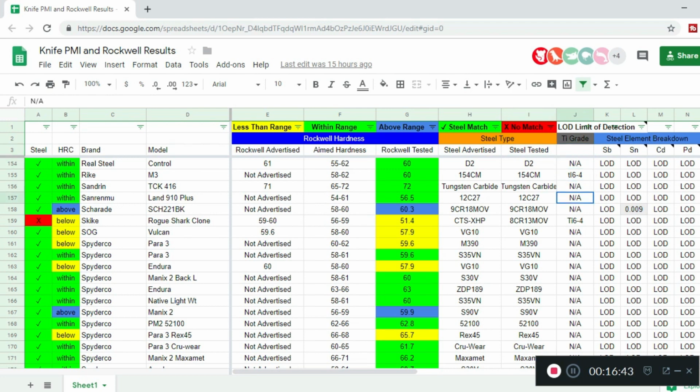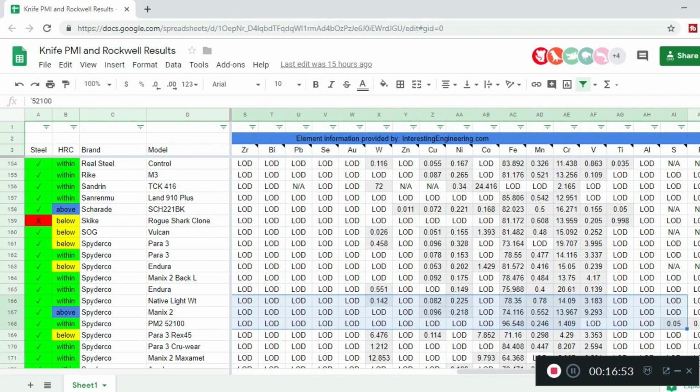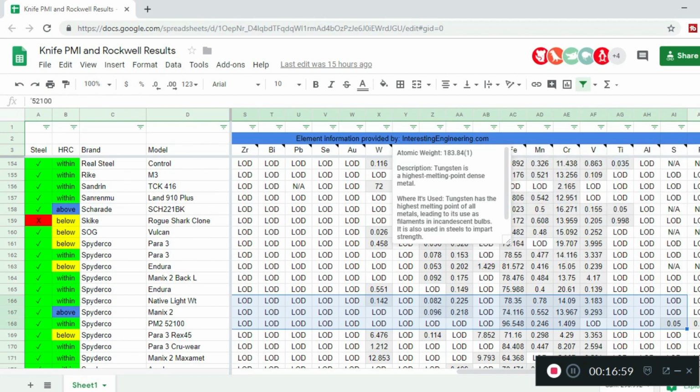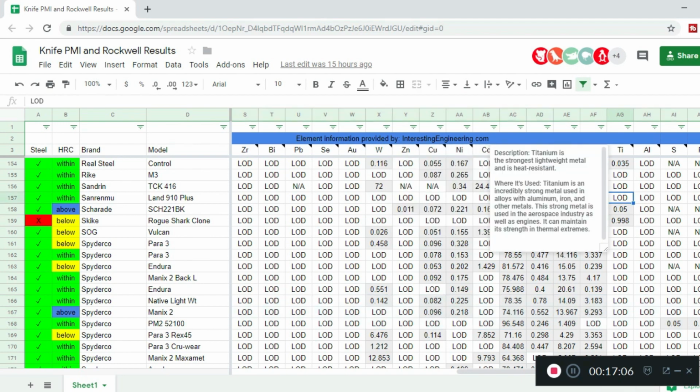And then NA for most of them, if it's going to be G10, micarta, or something else. And then you're going to roll into the actual steel compositions. So you're going to have these that go all the way down, all these elements. Then click on these or hover over it to get an understanding of what these elements are. Then you can research that a little further if you want. Like this titanium, TI, that's the elemental breakdown of titanium.